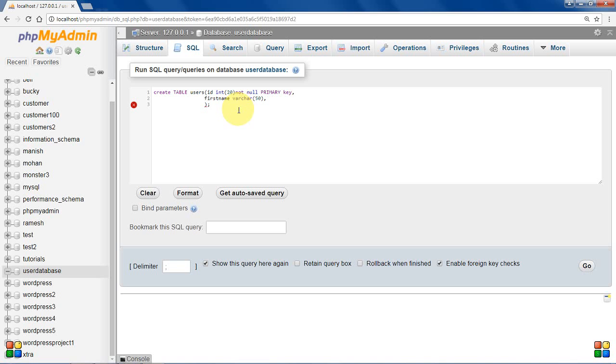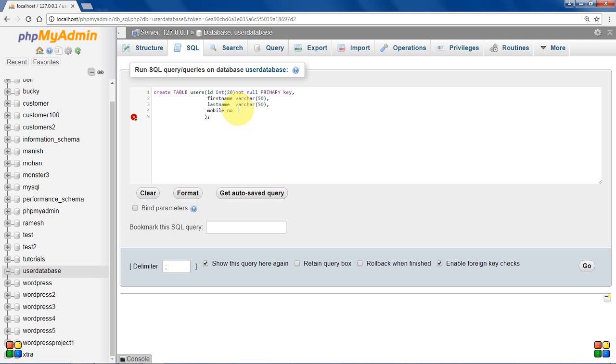Now you're going to add the third column, that is called last name. This is also going to be varchar with the character length 50. And the next thing is going to be the mobile number.